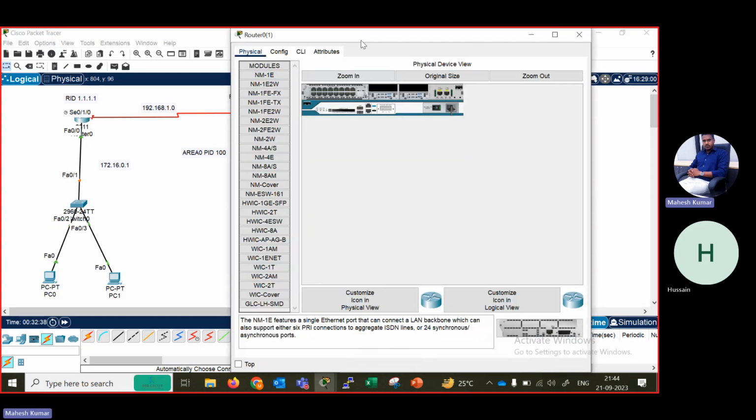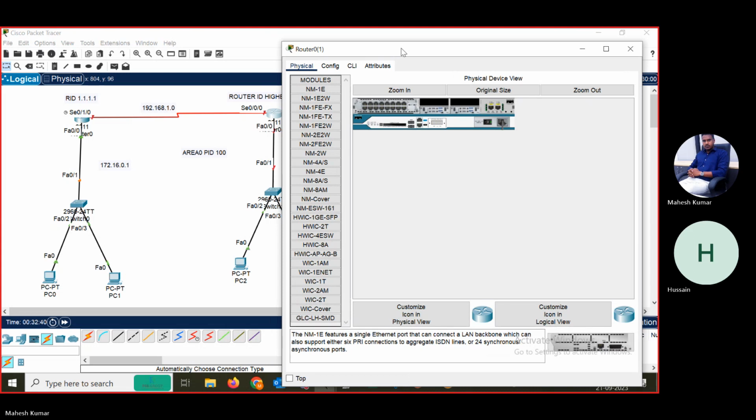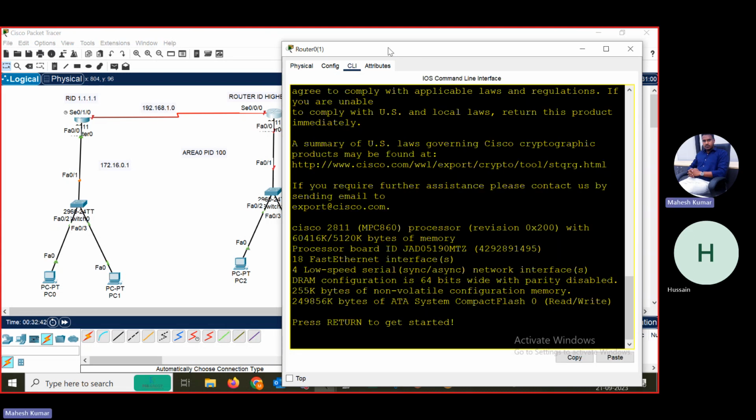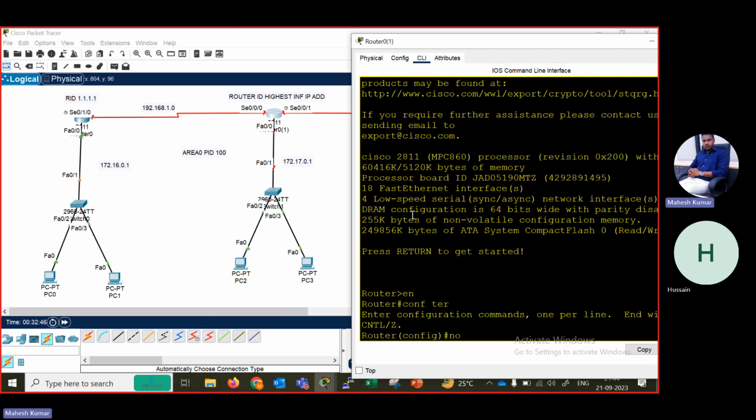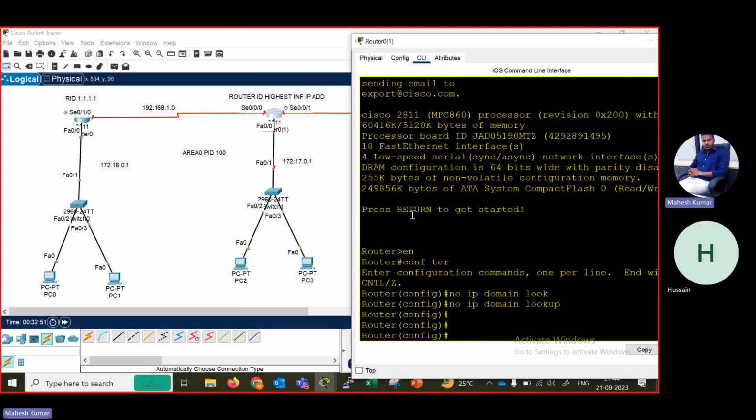After that, we have a third network here. Enable, configure terminal, no ip domain-lookup.